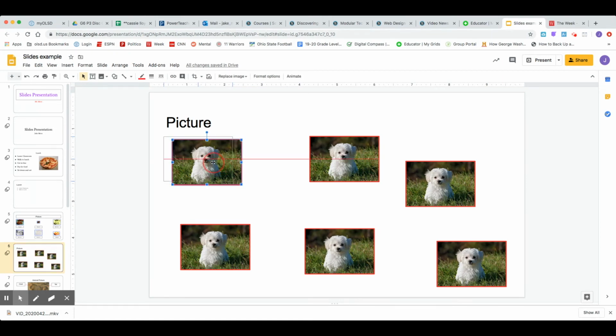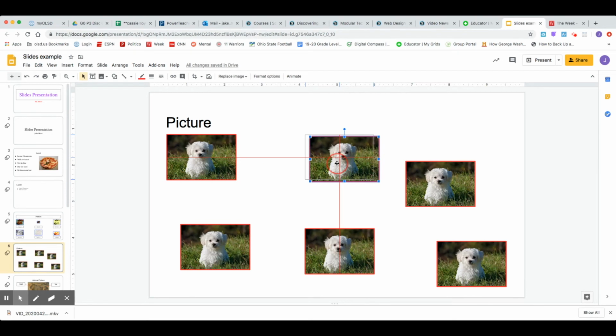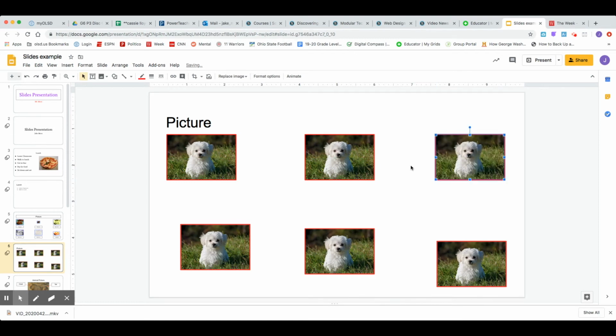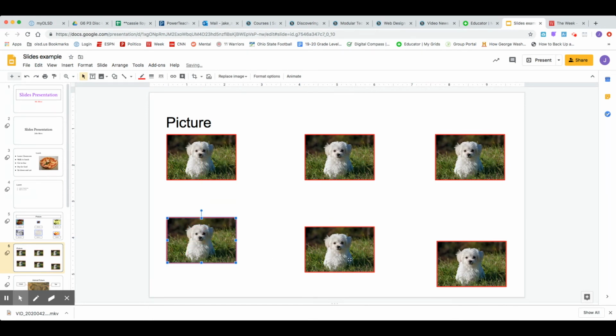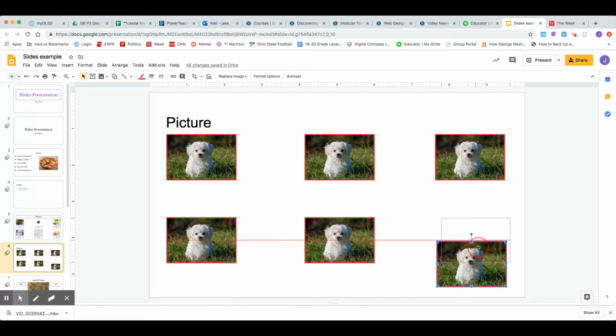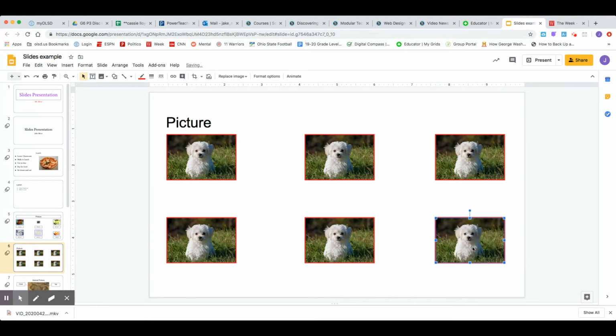So I'm going to drag this over here. Okay, I'm going to start right there. Now notice how that one is directly in line with the one on the left, and now it is centered. And this one right here, and I'm going to go over to about there. So those 3 are lined up equally with each other. I need to do it on the bottom too. The center and center. This one lined up there. Let's get it over there. And this one. Do you see how everything is lined up nice and neat?